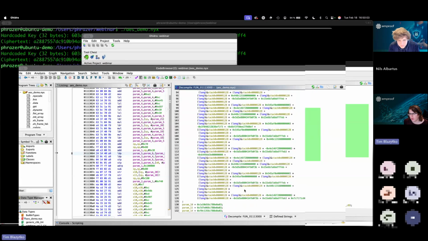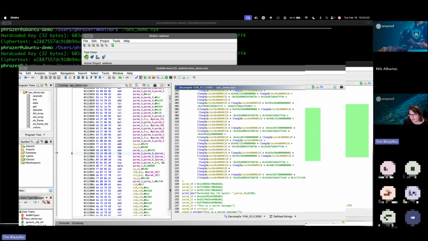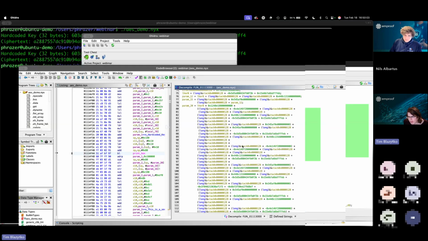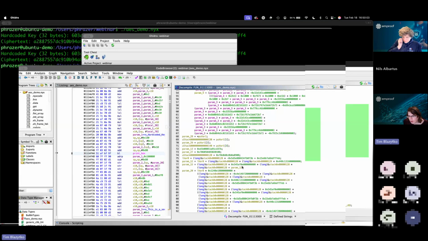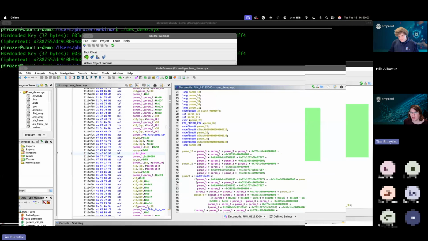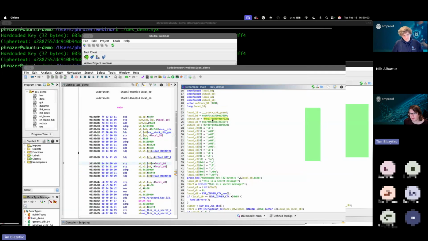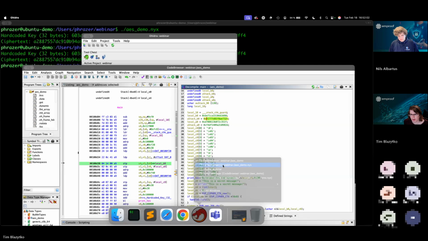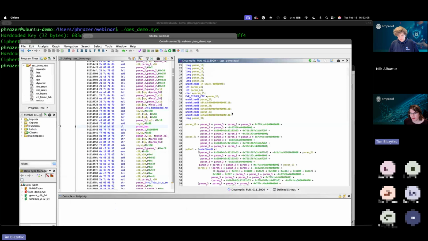So the key itself is protected. We still see the print of the hard-coded key, but we don't see the actual key anymore. We see a large list of computations which compute the key at runtime, for instance, with some arithmetic, but it's now not visible to us what the actual key is. While in the original binary, we can just read the key, like this is it, this and this. And this is nothing we see here. So this is how obfuscation with Emproof Nyx would work.